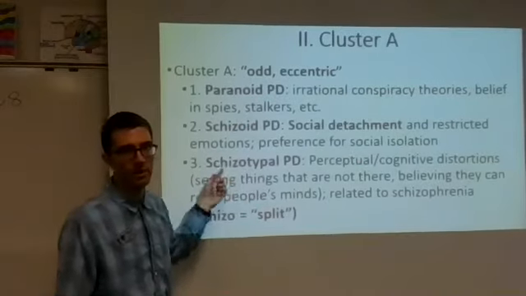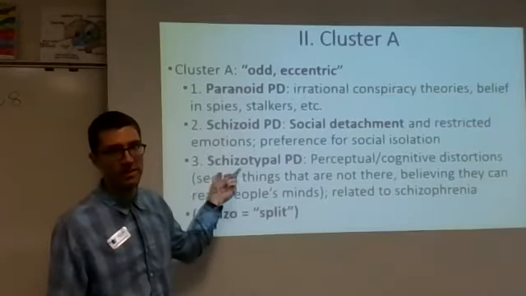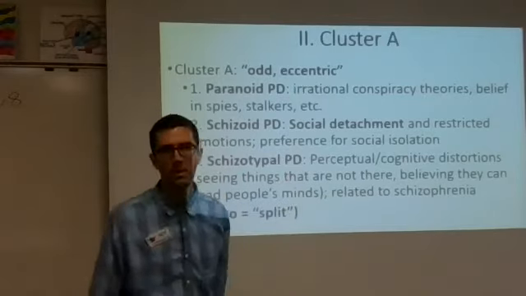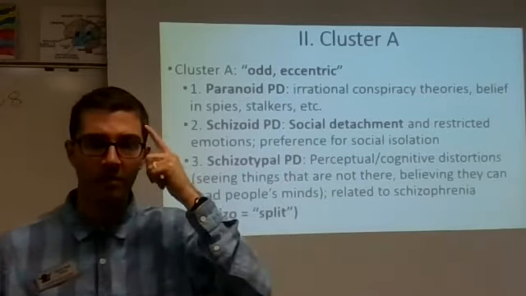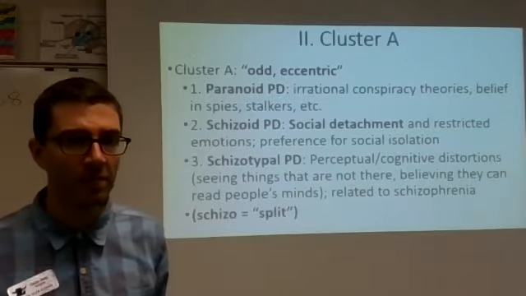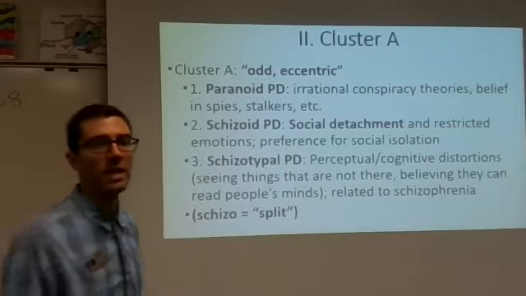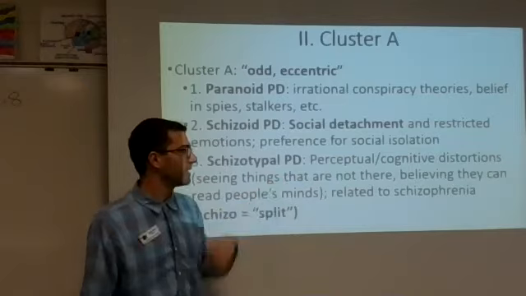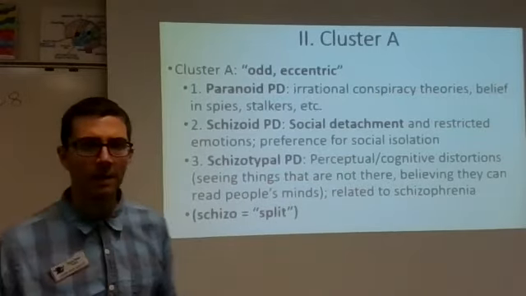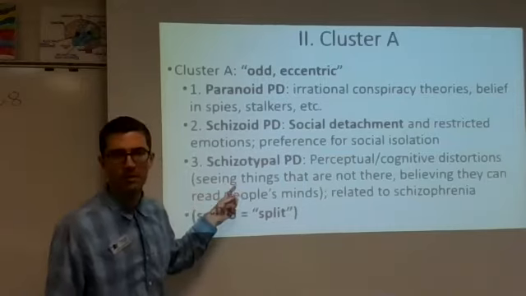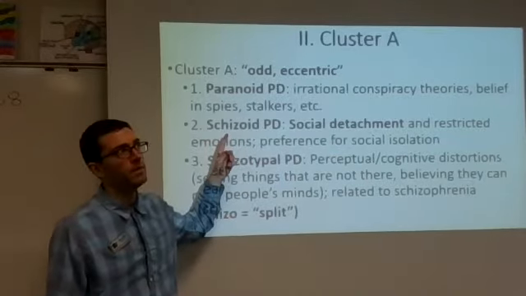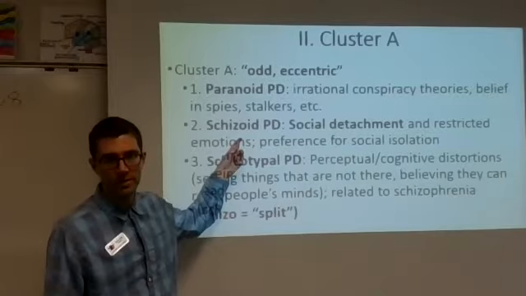Schizotypal personality disorder. I know it's frustrating that both of these have the same root as schizophrenia. Schizotypal is a completely different type of person. They might have beliefs and things that don't make sense. People who get diagnosed might see things that are not there. They might feel like they can read other people's minds. This kind of looks like schizophrenia, whereas schizoid is people who prefer to be by themselves.